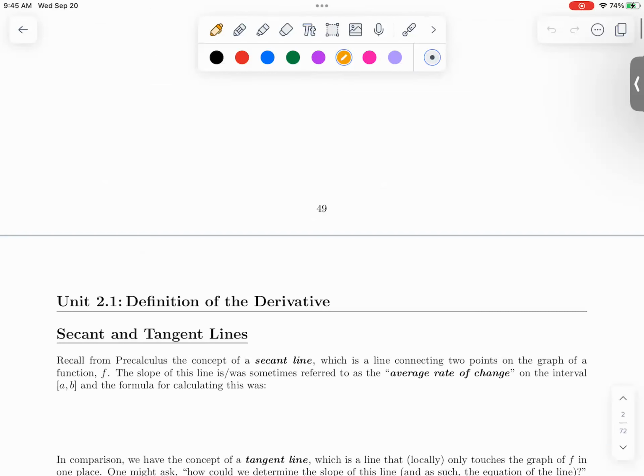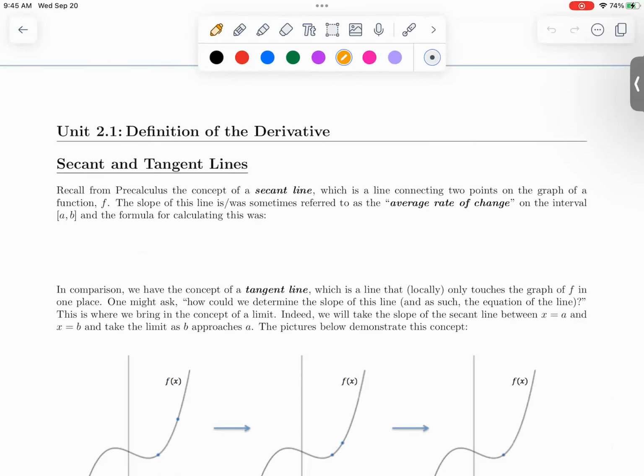So, starting off with the definition of the derivative. This is actually one of those things that gives you a little bit of a history lesson. Everyone says that Newton is the inventor of calculus, right? Especially if you listen to Neil deGrasse Tyson. And that is true. Newton did invent calculus, but there was another person who invented it at the exact same time. I think his first name is, I'm just forgetting his first name. His last name is Leibniz.